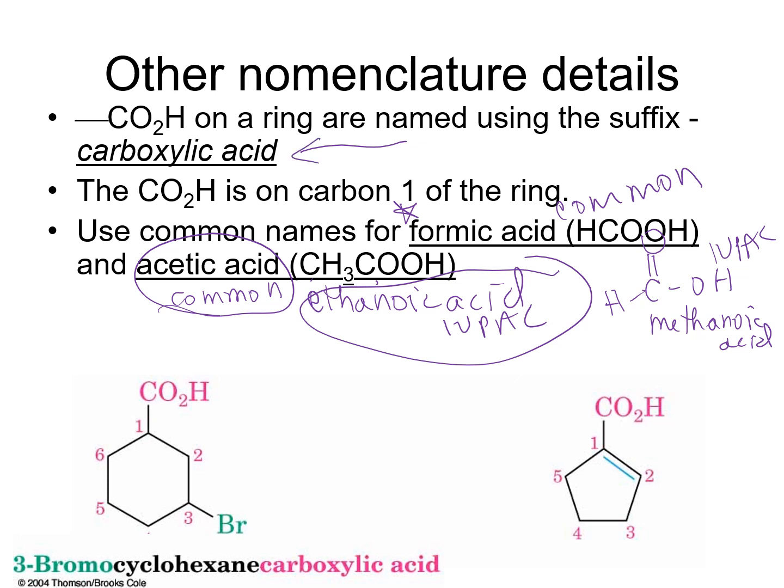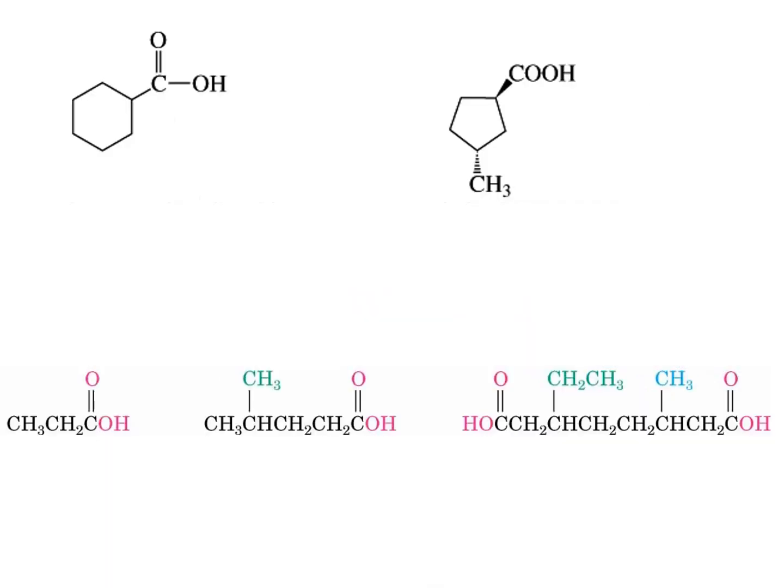Here we have a cyclopentene with a carboxylic acid. We don't need to number for the carboxylic acids carbon 1, but 1 to 2 tells you where the pentene is. So 1 for the double bond, cyclopentene, you put the E back in because it's kind of like a dioic, you put the E back in, it's carboxylic acid. Okay, here are 5 more.